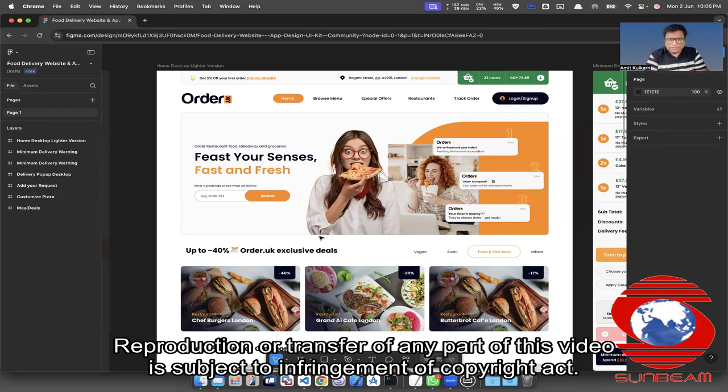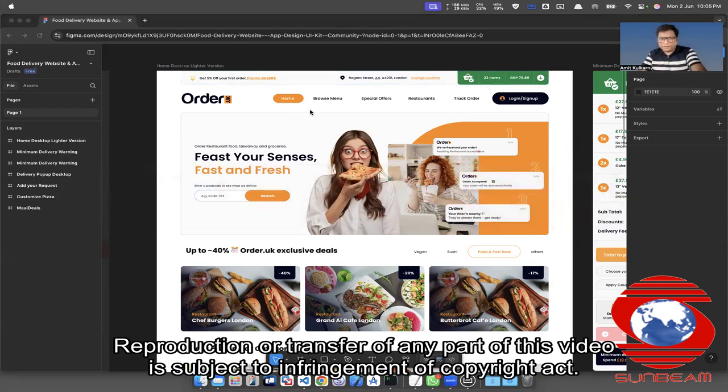I'm not showing any admin panel, but the admin panel will show the list of orders, and it will be very simple. But from the customer portal side, it's going to be very fancy. This is what we are getting as an invitation here. So I think this is what we are going to start with, and this is what we are going to finish. This is called a food delivery application.